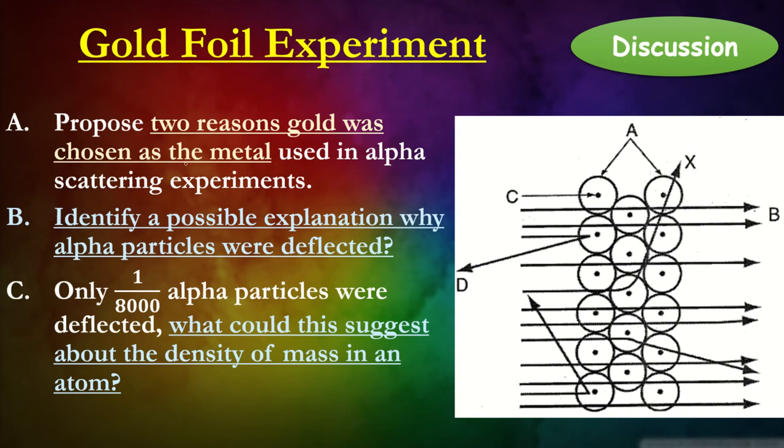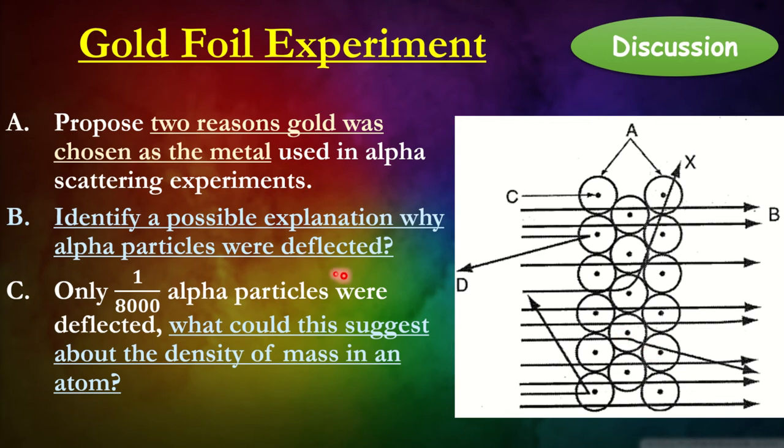Two reasons gold was used. Firstly, gold is pretty non-reactive, so that's really useful. The second is gold is one of the densest metals in the world. If it's really, really dense, that means that the atoms that make up gold are really, really packed together. Now, if you really want to see the interaction with radiation, you want something that gives you a high hit rate. So the greater likelihood of you having these alpha particles collide with the nucleus, that would be great. That's what you want to see.